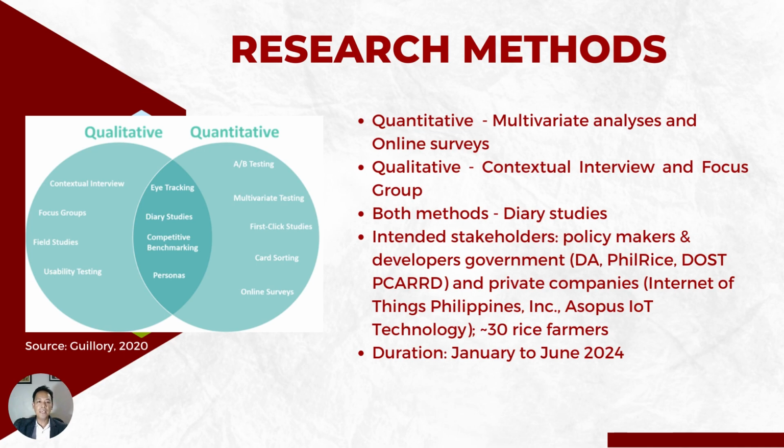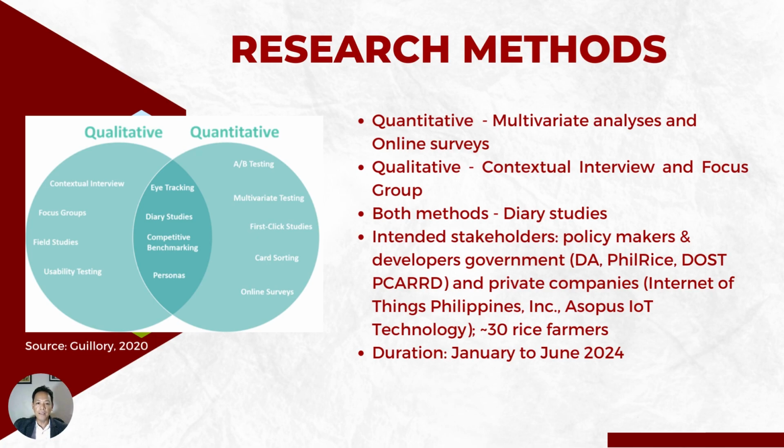Now let's look at the research approaches and methodologies. It can be done through quantitative and qualitative approaches, and Hillary provided some of these approaches. For this particular research, we want to look into quantitative analysis, focusing on multivariate as well as online surveys. In the case of qualitative methods, we will utilize contextual interviews as well as focus groups. And for those studies, we will be looking at the diary studies methodology.